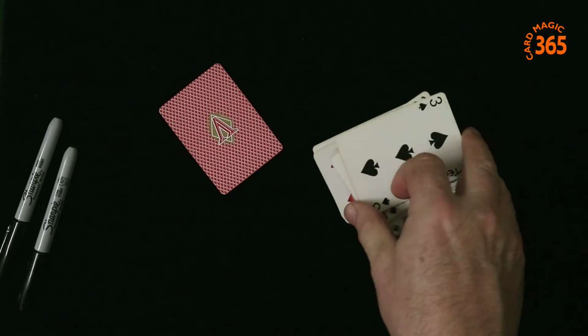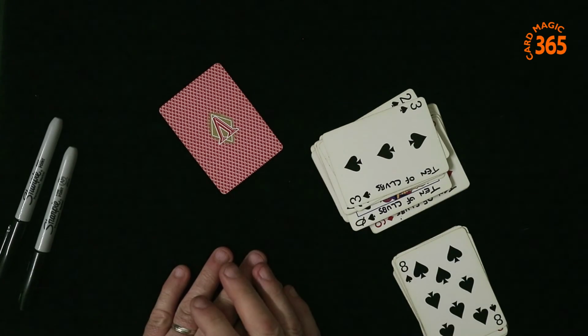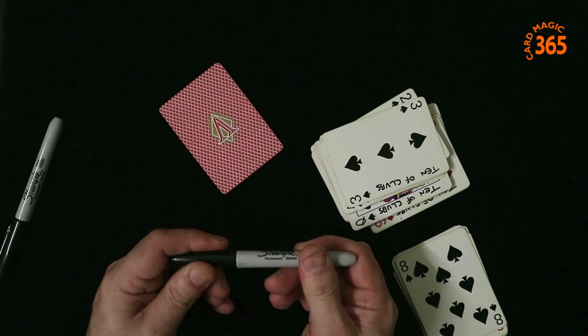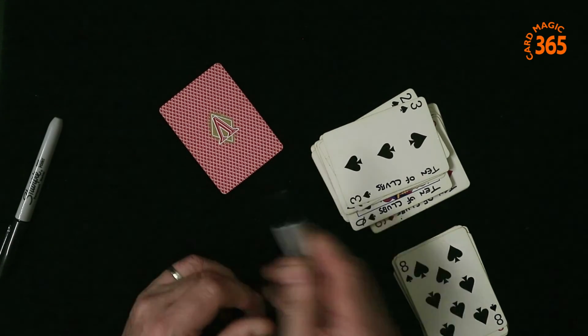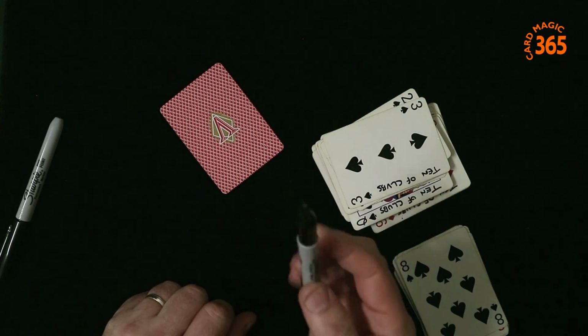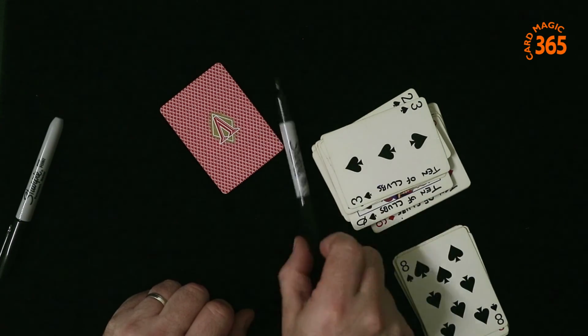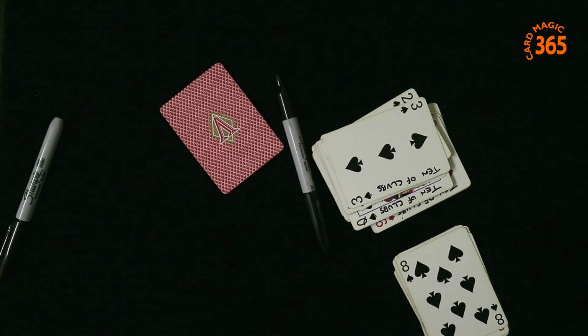As I said, use an old pack of cards, but hopefully you'll enjoy performing that. And don't forget, these Sharpie pens, leaving the lid off to get a dry one is useful for loads of tricks. So it's a prop you can keep for a long time. Practice and enjoy.